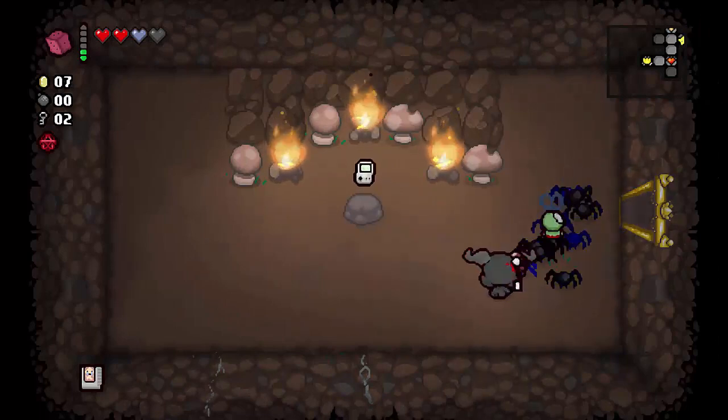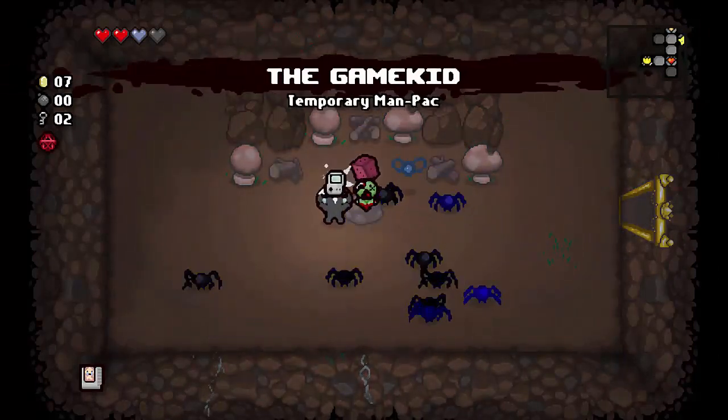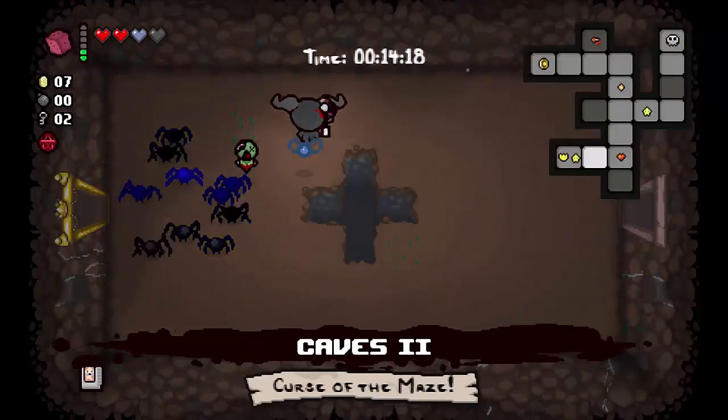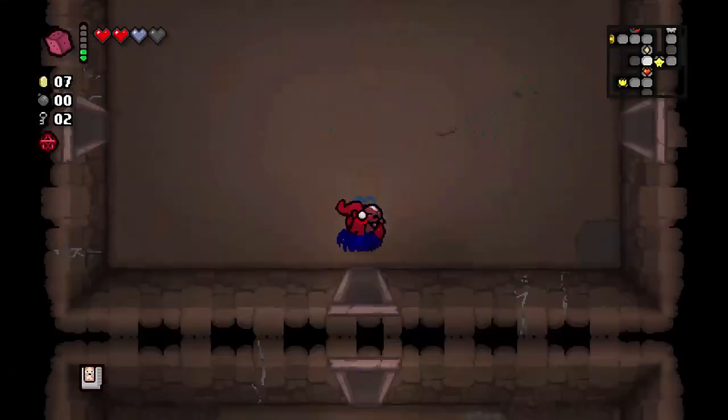Okay, and we get the game kit. Seems to be kind of a running theme here. I guess once again, we'll pick it up, put it back down, turn around, do the dinosaur. We've been to the shop, been to the treasure room. I say we get the crap out of here. It's good enough for me.